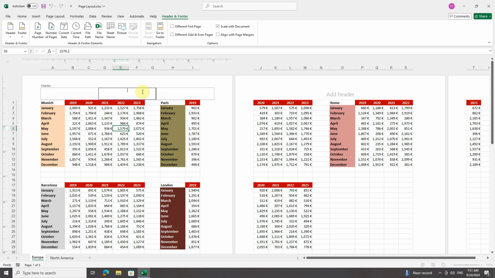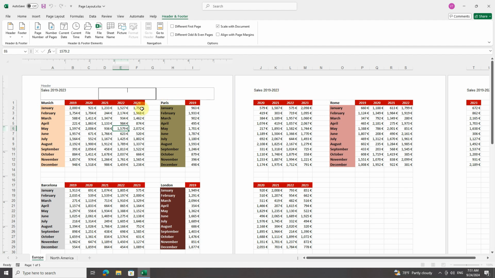I will click on the left area of the header and enter the text sales 2019 to 2023. That's the text I want to be in this area. Now I will click in the central part of the header and notice that this text appears on the right page as well, as it is generally the case with headers and footers.